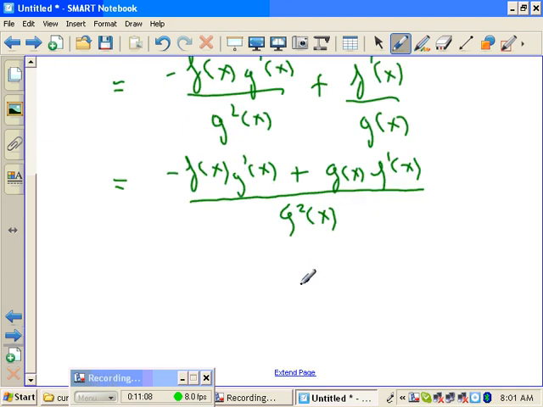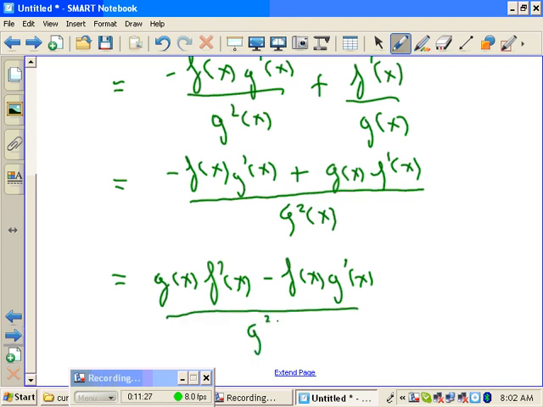Well, is that what we wanted? Well, it's backwards. It's low d high minus high d low. Yeah, it's the same thing. So do you really need the quotient rule? Not really. Sometimes it's convenient. Sometimes it's a pain. So it's up to you whether you want to use the product rule instead. That way you only need to know one rule, right? Why memorize more than you've got to memorize?